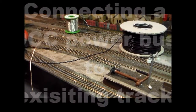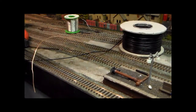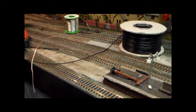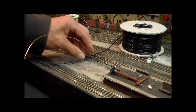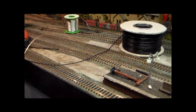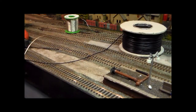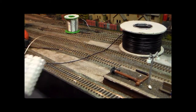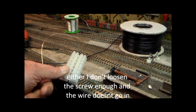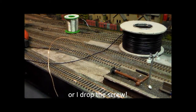I don't like working upside down with a hot soldering iron, and these baseboards are already in situ. If your baseboards are able to be moved and you can work on the underside, then you don't need to think about the technique. But I've developed a technique that means I can do the soldering without being upside down, and I'm not fiddling about too much under the baseboard. I don't even like having to screw in the small screws and screw connectors upside down under a baseboard, though I've done that for some of the other rewiring projects I've done on here.